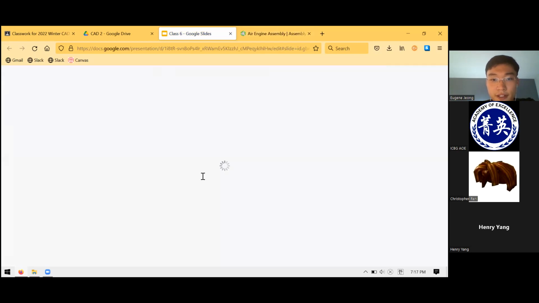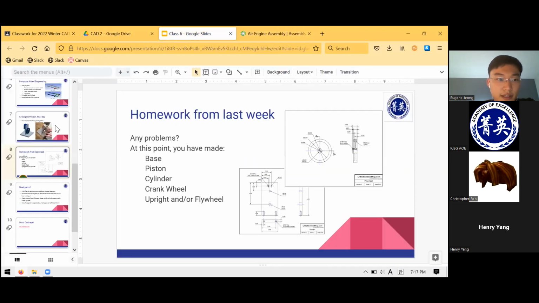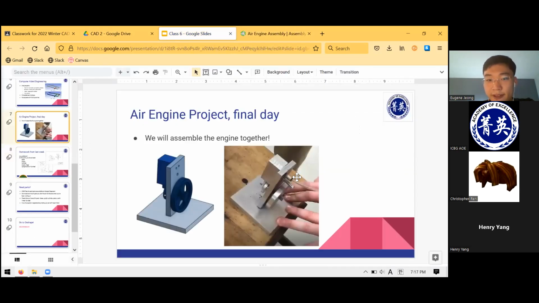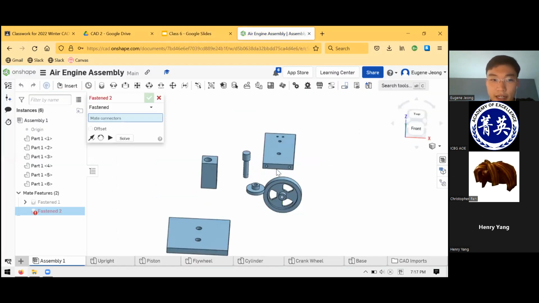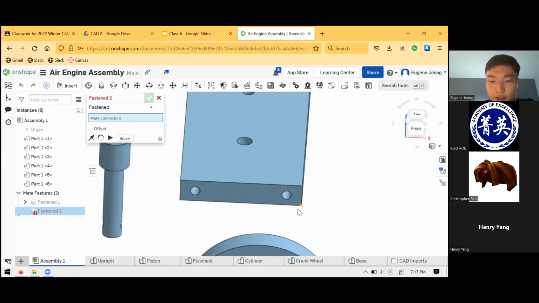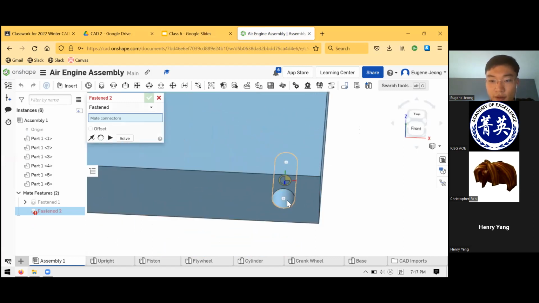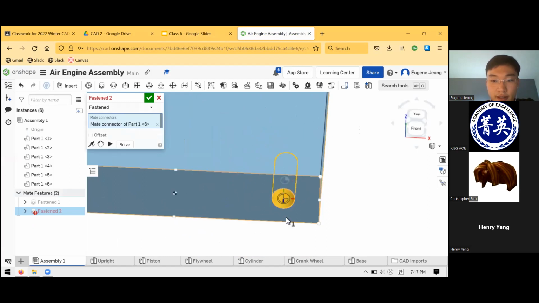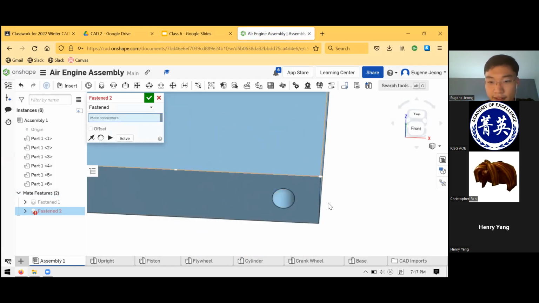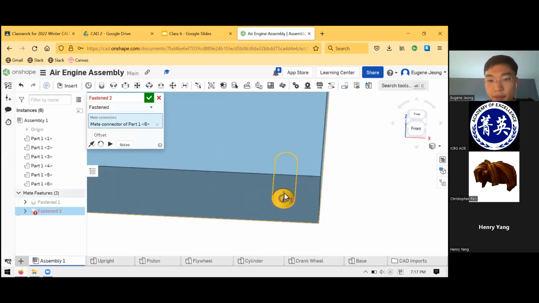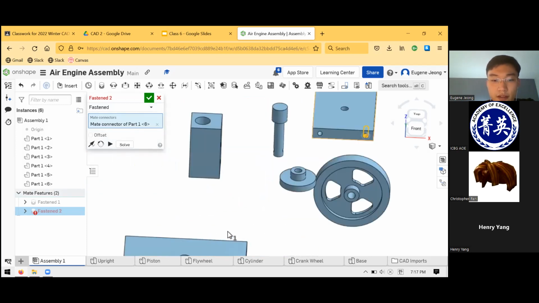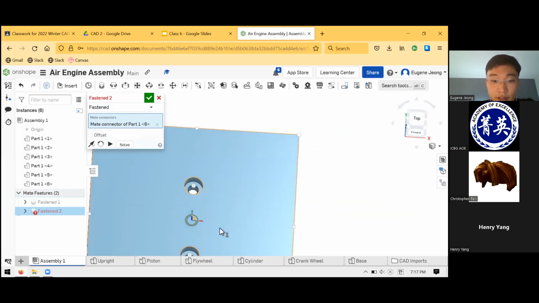So first things first, let's see. Actually, we have a handy reference image. You can see why it's called an upright, because it's standing upright against your plate. So what I'm going to do is I'm going to fasten, whoops, that is not the connector I wanted. I'll just fasten the bottom of this hole to the top of one of these holes.